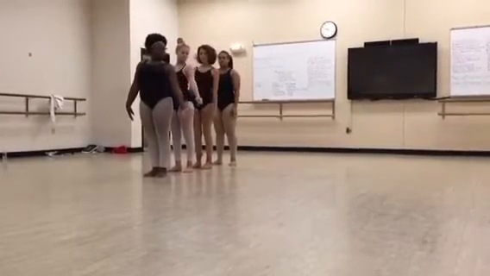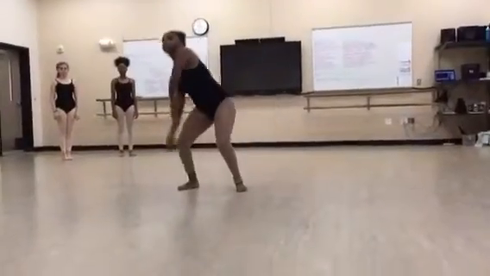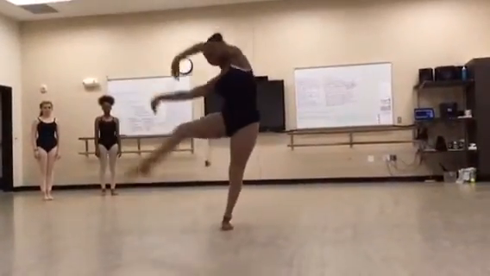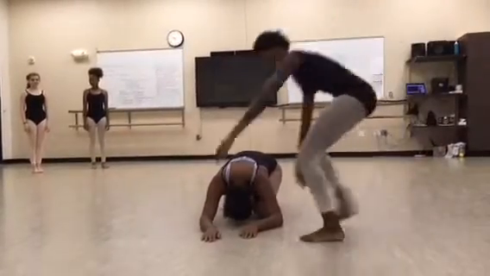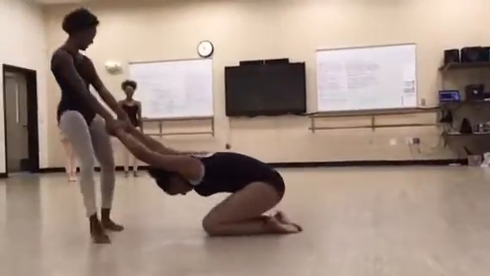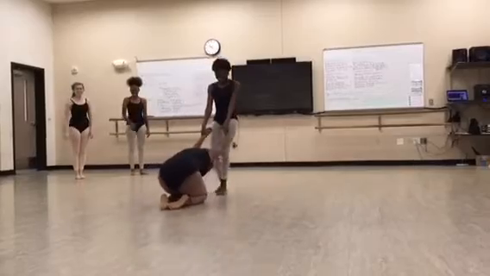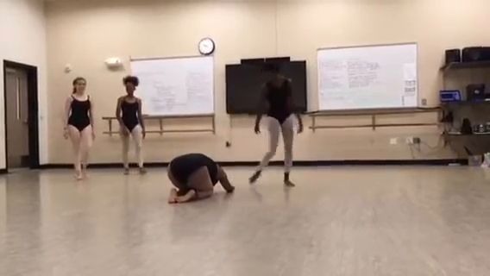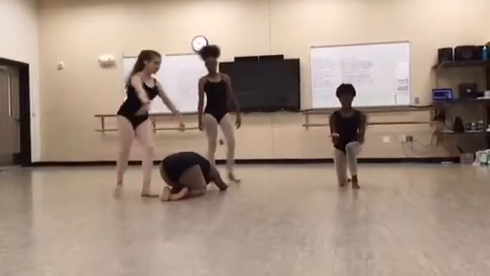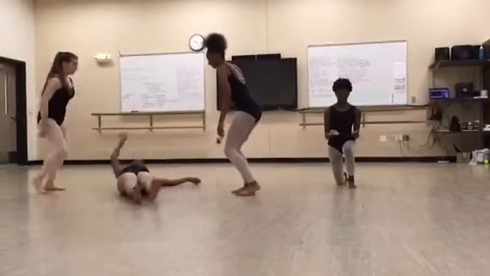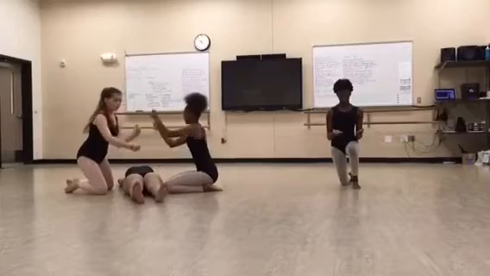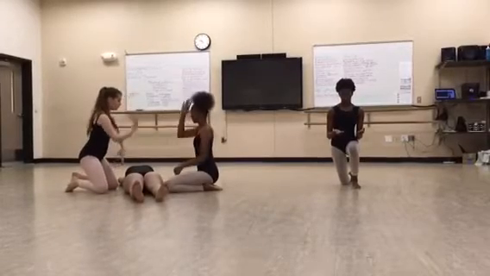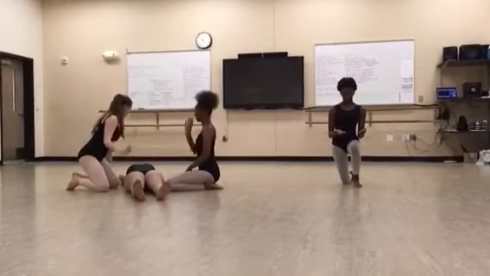So in their groups, they were required to create two phrases of movement. One was based on the list of the good student attributes, and that was to be literal movement. The other was based on the attributes of the good learner list, which was to be abstract movement. And then together as a group, they had to decide how to combine all of that movement to make a cohesive work, utilizing the elements of time, space, and energy, which we use to really analyze in detail dance and choreography. What resulted was really interesting.